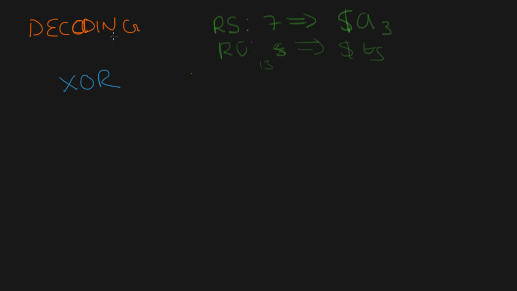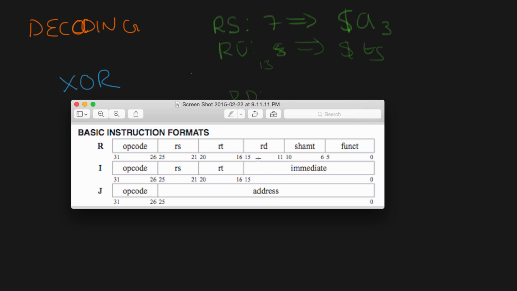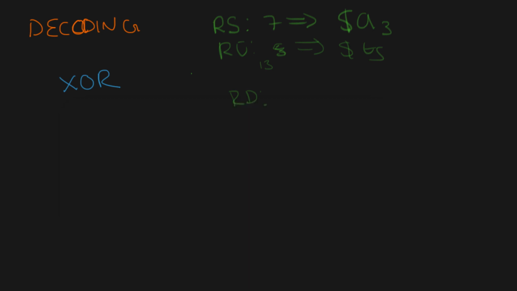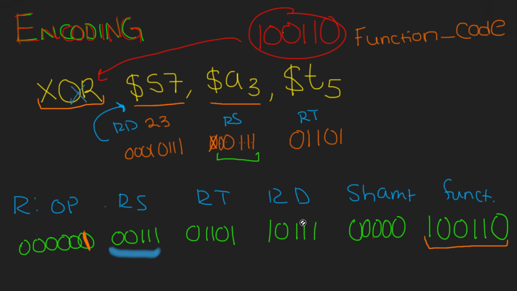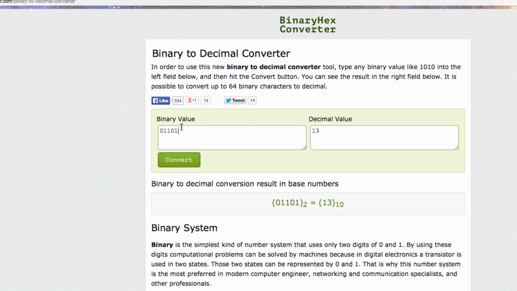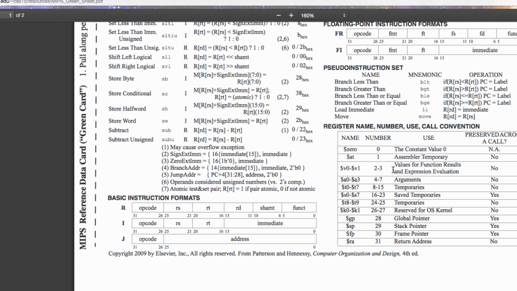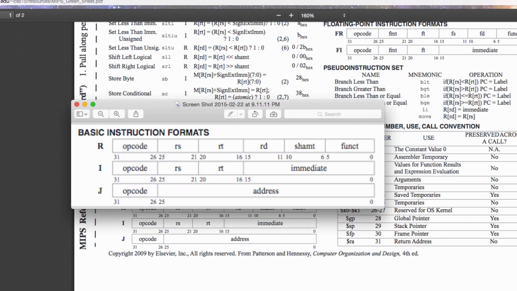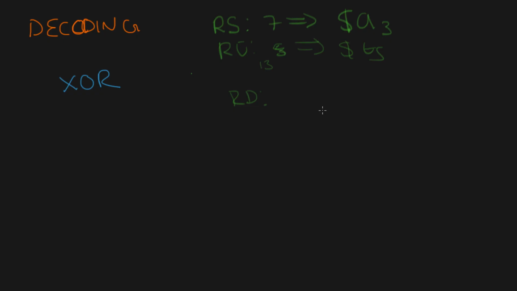And now the last piece is we need to figure out what the destination register is. And to figure that out, we would go, okay, destination register is going to be the next 5 numbers. And I would go here and say, okay, what are the next 5 numbers? They're 10111. And I would go here and convert that. I would say 10111, and that is the decimal equivalent to 23. So I would look at my green sheet and I would say, okay, 23 is the S7 register. Okay, so RD is associated with S7. So now we're done.